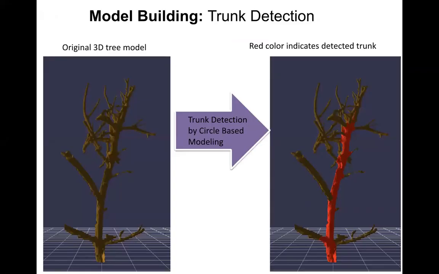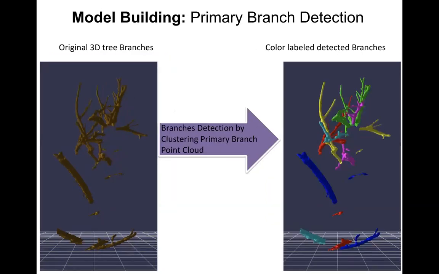And then once we collect our data and use the domain knowledge to know exactly what the ground truth is, so that we can train and build our models, then we try to actually use computer vision. So this is the computer vision part. We tried first to detect the trunk. So we applied many algorithms. Is it better to use circular-based modeling or cylinders or arcs? We tried many of them. And again, we applied the same models on the branches, the primary branches and the secondary branches as well.